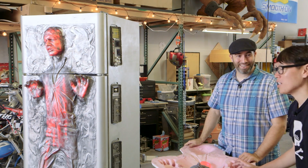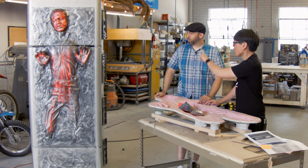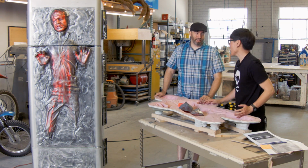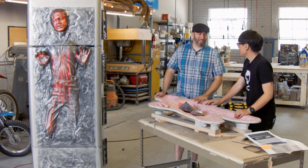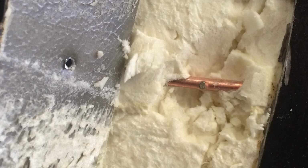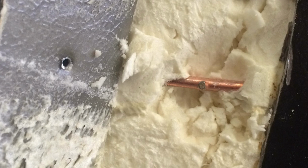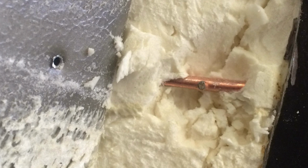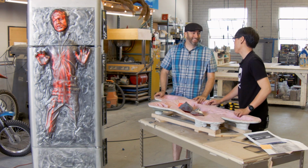Talk about a constraint, because it's not only the size of the fridge, but you can't go inside it because it needs to still work as a fridge. Well, I learned a really rough lesson on that. I had originally bought this fridge. It was a black refrigerator, and I went to screw in these side panels, all these routed MDF panels. I couldn't have hit it if I was aiming for it, but there's one little brass tube in there that carries Freon, and I hit it, and I punctured it, and I bricked a fridge. So I had to go buy another refrigerator and replace it. A little bit of an expensive learning experience.